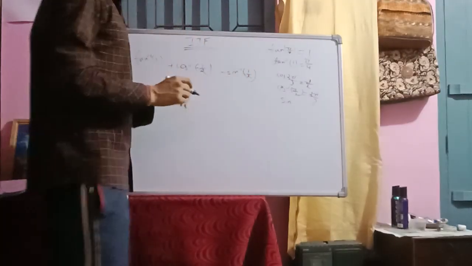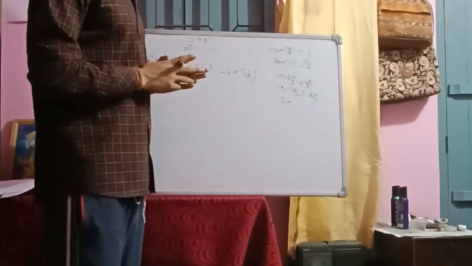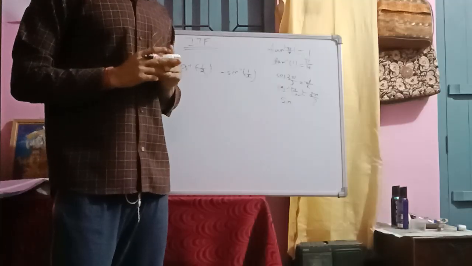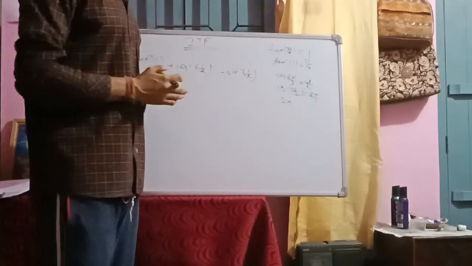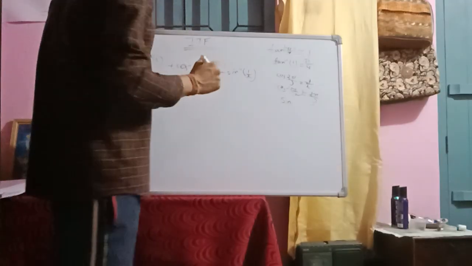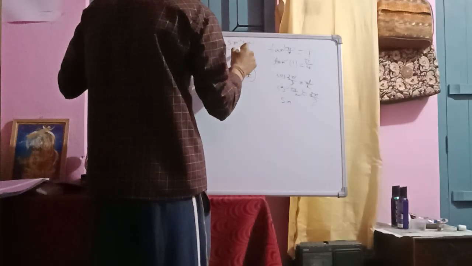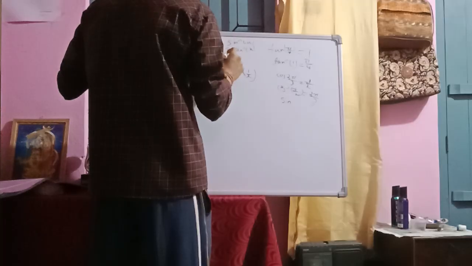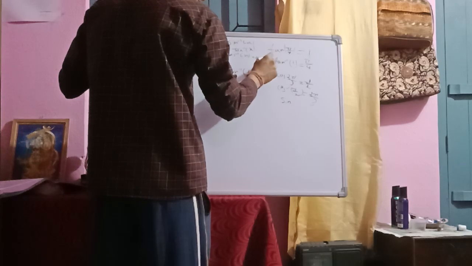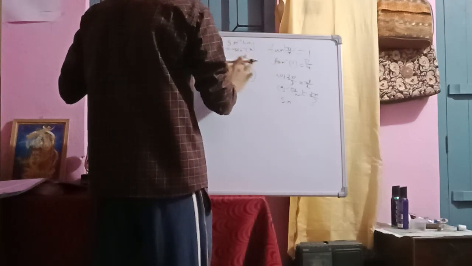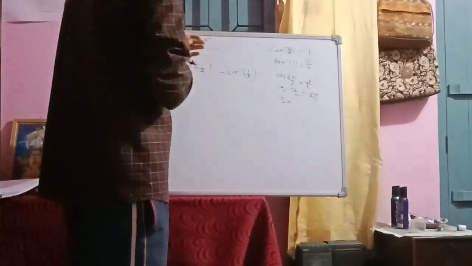As far as I remember, I have talked about why this happens in one of the previous videos in this series. If it has not been done, let me know in the comment section. I'll need to make another video on this. Sine inverse of minus x is the same as minus of sine inverse of x, and cos inverse of minus x is the same as pi minus cos inverse of x. I think I've talked about this already, but once again, if I have not, then let me know in the comment section. I will definitely make videos on them.